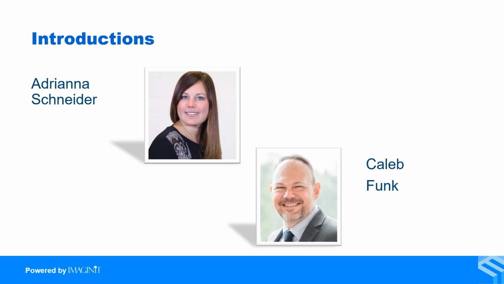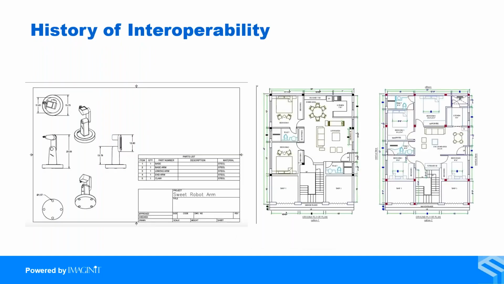A lot of times when you see one of these events, there's one, is because this is all about that interoperability between the design tools on the manufacturing side, specifically Inventor, and the design tools on the building side, specifically Revit. So that's what we're going to go through. And I do want to talk a little bit about how we got here. So there's this history of interoperability between building design and manufacturing.